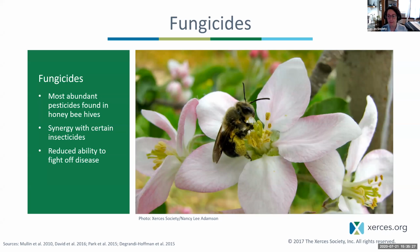A recent study found that fungicides were the strongest predictor of the prevalence of a particular gut pathogen in four declining bumblebee species, and also was the most significant predictor of range contractions for those bumblebee species. So the fact that we're seeing harm to bees from fungicides that are listed as practically non-toxic demonstrates that there's a lot of complexity here, and it's really challenging to understand risk, and that it's not just what you find on the product label. So this is partly why we're promoting longer term solutions to reduce the need for and use of pesticides.